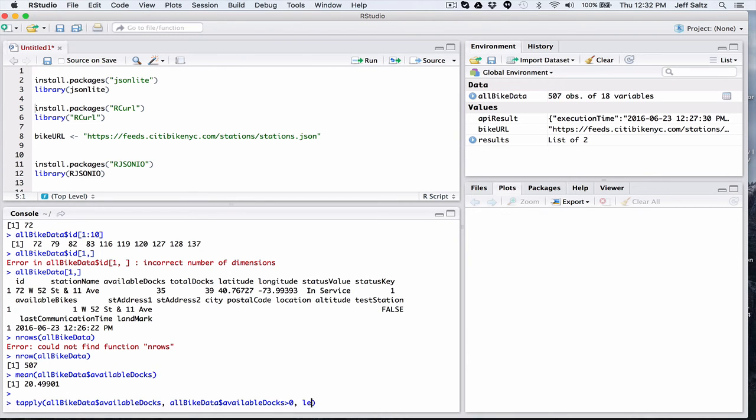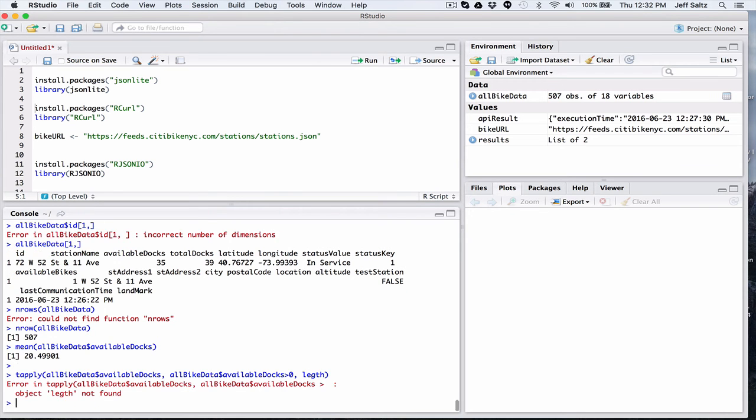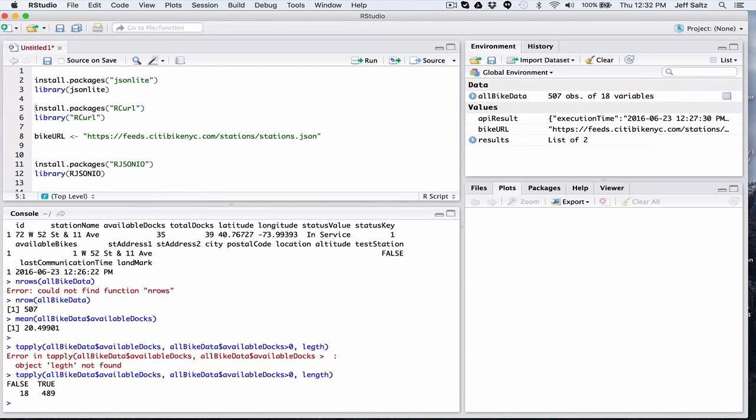We want the function to be the length of that vector. There we go. So we can see that there were 489 that had at least one doc available and 18 that did not.